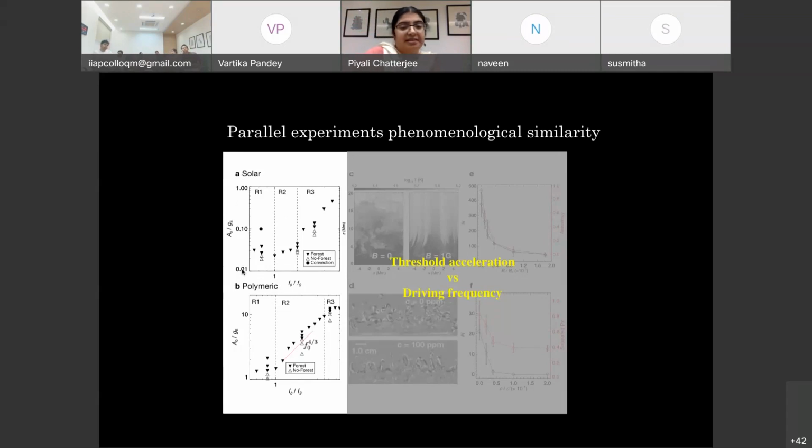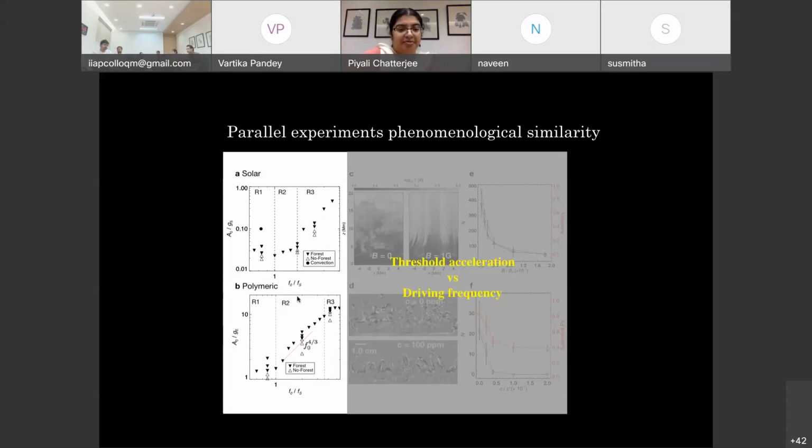And then you see this acceleration versus driving frequency. So we have now prepared a plot in phase space. Each data point here, whether open or closed triangles, denotes an experiment. These closed triangles are all above the threshold and can form a forest of jets. So if you take an acceleration which lies at this triangle at this particular frequency, you are bound to get a forest of jets. But if you're lower than that, you don't get a forest of jets.